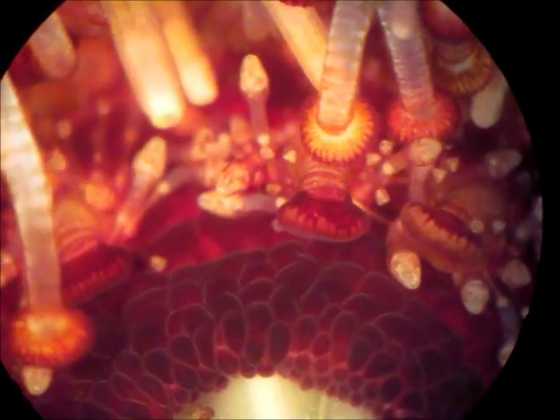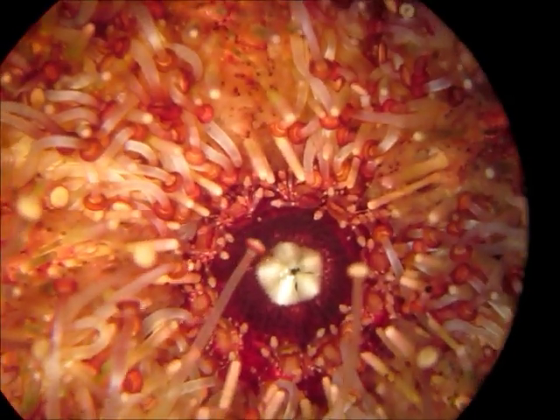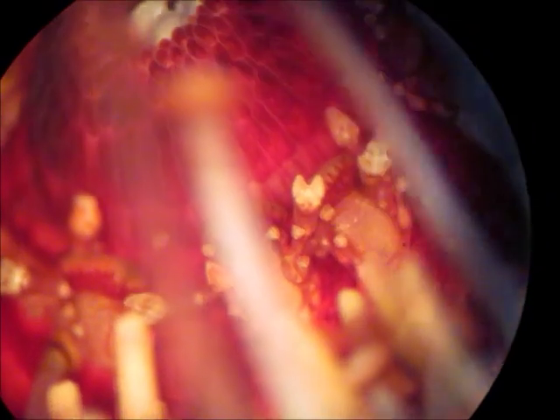As we move out from around the mouth, you see around the lip there are a lot of smaller modified tube feet. The larger of these has a bigger, wider base and a large sucker head at the top — these are the buccal tube feet, with big suckers on their heads. The smaller tube feet, of which there are two different types, both have a kind of flower-bud head on them. Both of these ends have pedicellariae — they're pinchers. The larger type has three pinching appendages on the terminal end, and the smaller ones have just two pinching appendages.